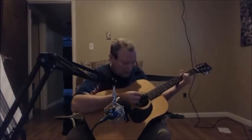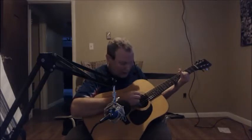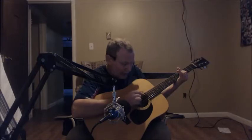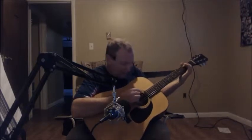Now the picking pattern, once you have your fingers on the fretboard right, goes A D A G D A D A D A D G A D A D A D G A D A D A D G, and the A on the third fret. Now you're ready to progress to the next part of your song, which is easier.